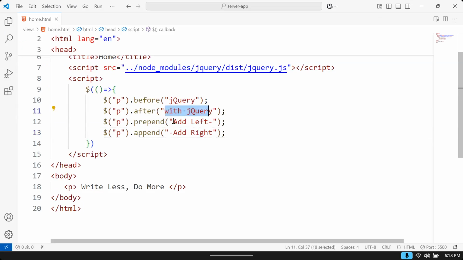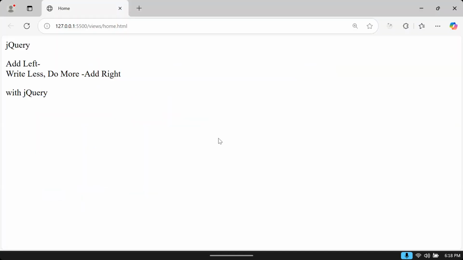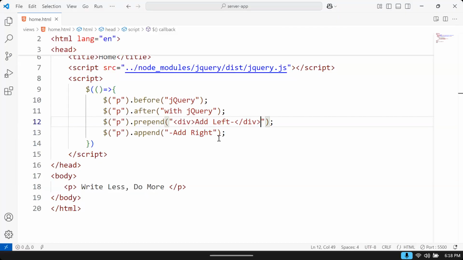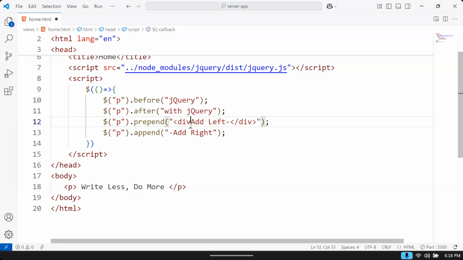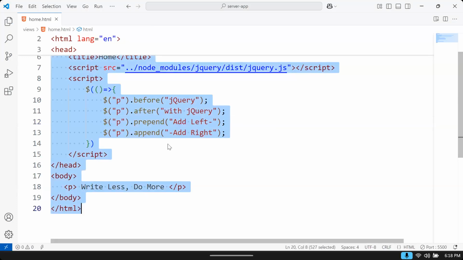Suppose I say here, add left, a div I am giving. In a div I am using add left. That means it will add a div. Div is obviously block level, right? You can add any element like this. Adding left, adding right, adding above, adding below, we can easily manage. So we can add any element. I'm just temporarily using normal text first to make you understand what those functions are. We have so many functions. This is the actual concept.